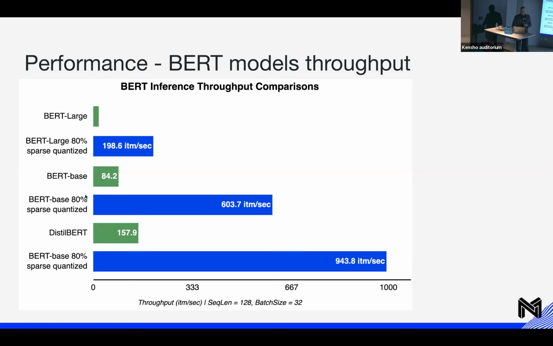BERT base, after optimizing, is able to get all the way up to 603.7. And then DistilBERT, just realized I had an incorrect label there. This should be DistilBERT, but it's able to get almost to 1,000 items per second. Again, at the same setup.